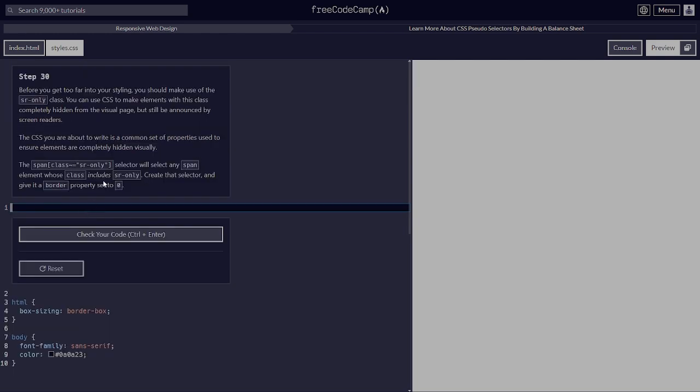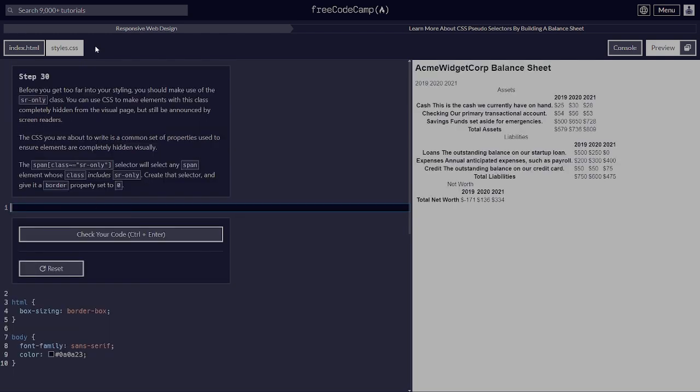Alright. Before you get too far into your styling, you should make use of the SR only class. You can use CSS to make elements with this class completely hidden from the visual page, but still be announced by screen readers. The CSS you're about to write is a common set of properties used to ensure elements are completely hidden visually. The span class SR only selector will select any span element whose class includes SR only.